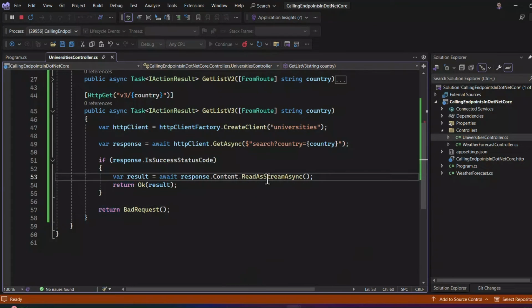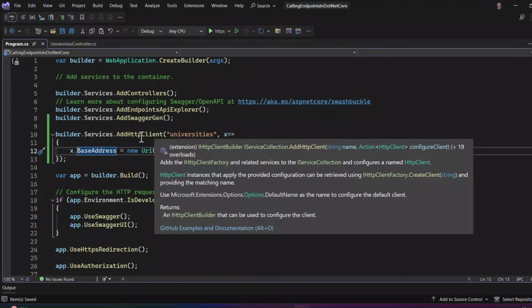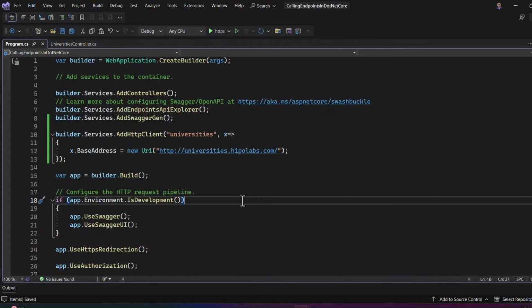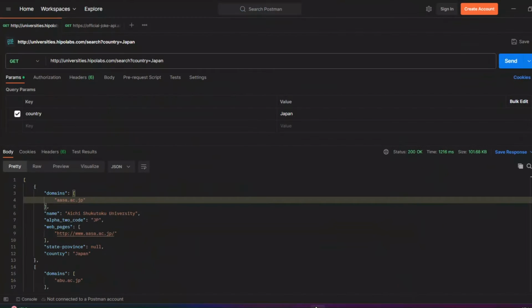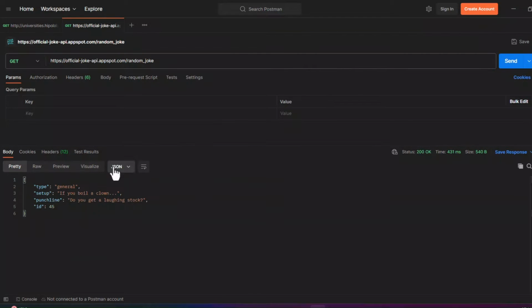Alright, now let's talk about our next approach. As of now, what we have done, we have basically injected this HTTP client over here by giving this name, and this is the base address. Now there is another requirement, and as per that requirement I have to call one more API, and for this the base address is different. If I click on the send button, then you will see that this is the response of this API. I want to call this API also. How can I do that?